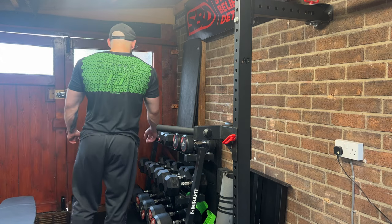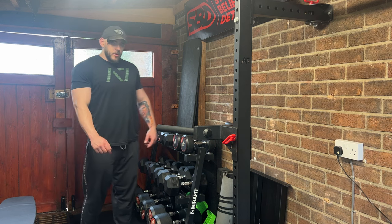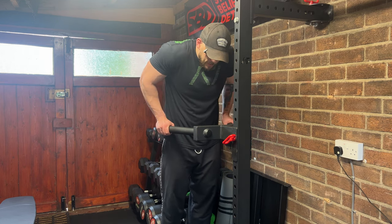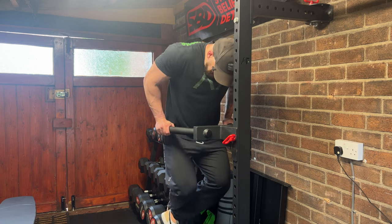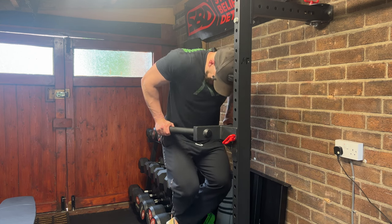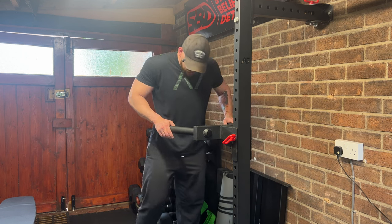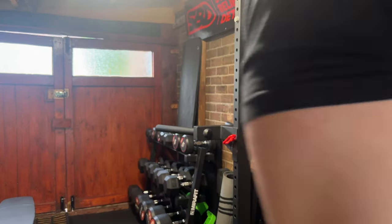Last working set for chest. It's like 5 or 6 working sets total. I'm not a high volume trainer at all. I do what works. I don't go too far. Don't need the volume. Got to figure out what works for you. Let's go. Chest done. Side laterals. Let's move on.